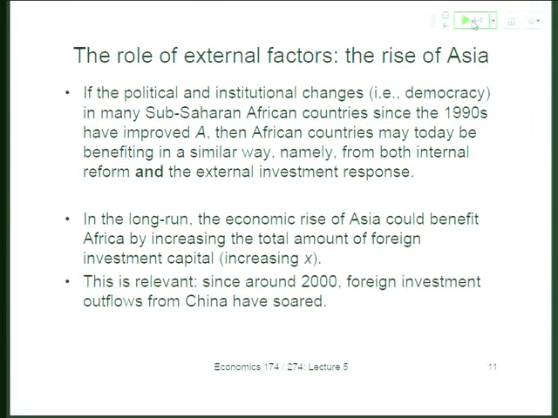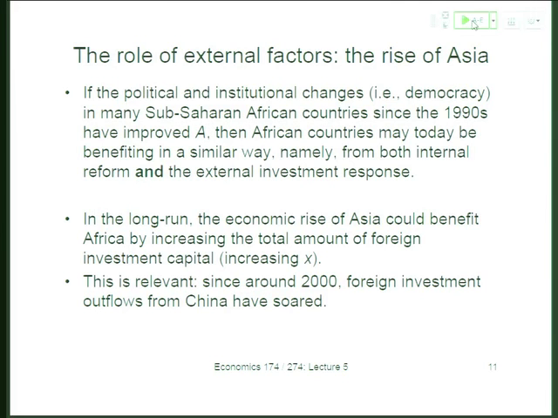Global commodity prices have been very high, say for petroleum and lots of minerals, driven by this incredible demand for minerals, fuel, agricultural commodities, largely in Asia. If you're a producer in Africa of those commodities, you like high prices. You're not if you're a net consumer, right? So if you're a net petroleum consumer, you don't like the high prices, but if you're one of Africa's many oil producers, that's great for you. So the rise of Asia can affect Africa now in a number of ways, and probably at this point, continued economic growth and expansion in Asia on net is going to have positive effects on African development because of the point raised here, as well as due to commodity prices.